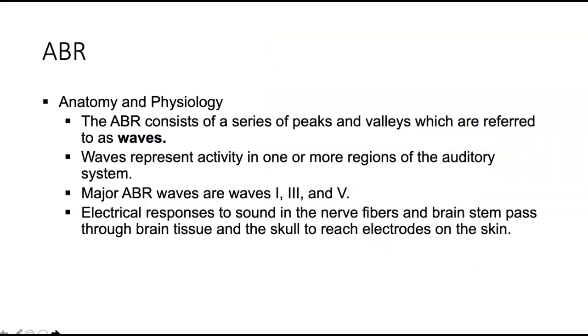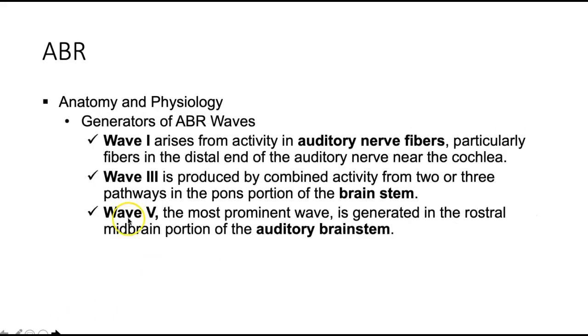So with the ABR, we look at what we call the ABR waves, and we typically look for waves 1, 3, and 5. Now again, this is an undergraduate class, so you're going to get some basic information about this. If you go into audiology, it builds substantially. So wave 1 is typically the nerve fibers near the cochlea. Wave 3 is more in that pons region, and then wave 5 is more in the midbrain, so you can kind of think about it as earlier response, later response, midbrain, and getting closer to the cortex.